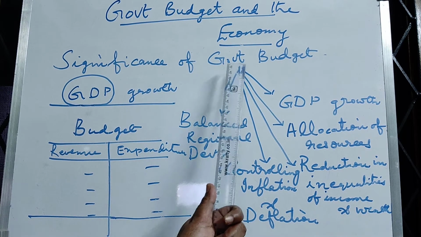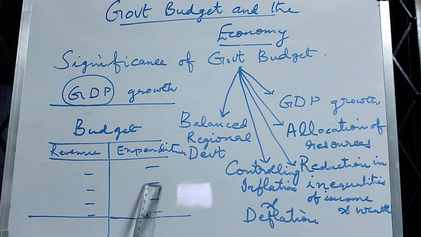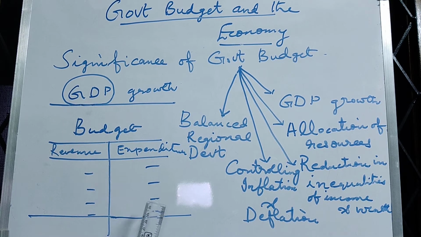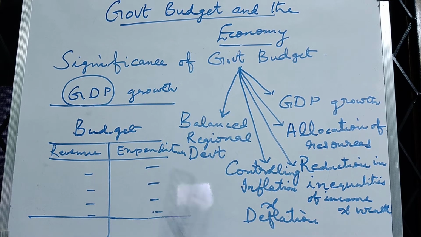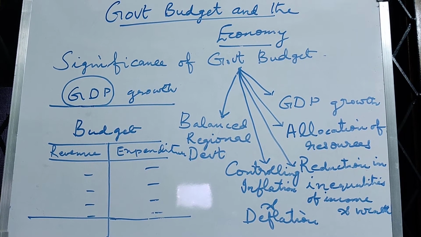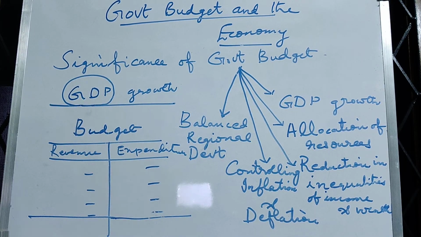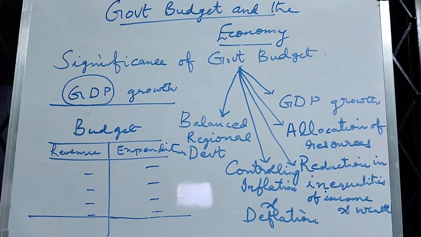That means in the government budget, different areas of expenditure are incorporated. The government spends money on various developmental activities like construction of dams, railway lines, roads, provision of subsidies, etc. All of these areas of expenditure have a direct impact on industrial and agricultural production. Because of such expenditures by the government, the production in the economy increases. When both agricultural and industrial production increase, the GDP also increases. When GDP increases, that shows the economic growth of the economy.